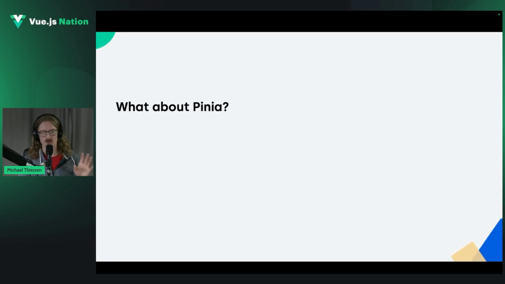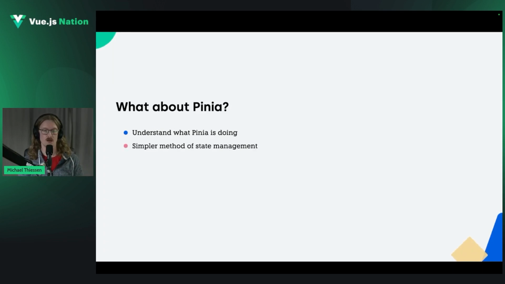There are a few things I'd like to mention here. First of all, this pattern is nice because we can understand what Pinia is actually doing a little bit better. So even if you never use this on its own and you only ever use Pinia, now you have at least a better understanding of what Pinia is doing.